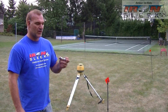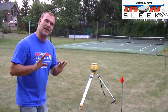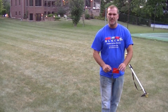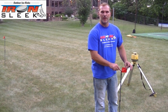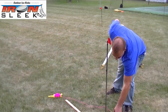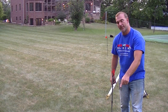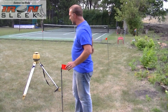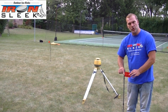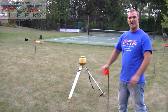Now I'm going to go over how to use a string level. Setup is important — it's very important that you have reference points and setups. This is stake one. This is a four-foot rebar pounded into the ground one foot. Here is an additional piece of rebar; it's our ground stake. You'll see later on why that's important. So here I have six stakes laid out and labeled. Stake number one I usually choose as where I perceive the highest part of the ground is.